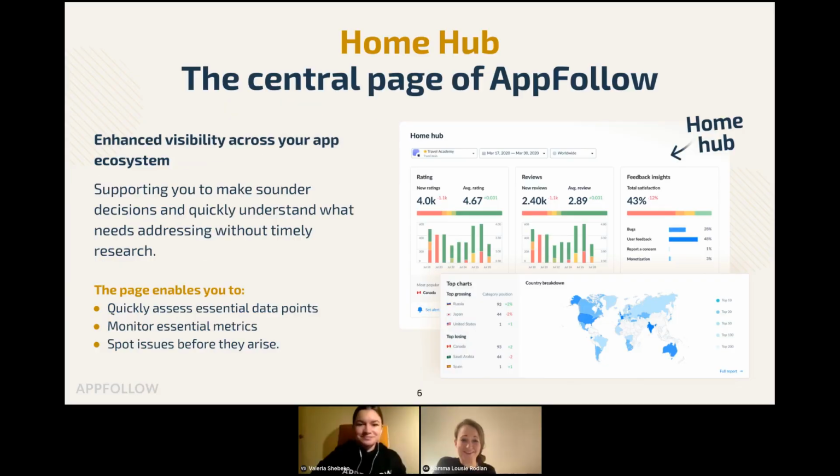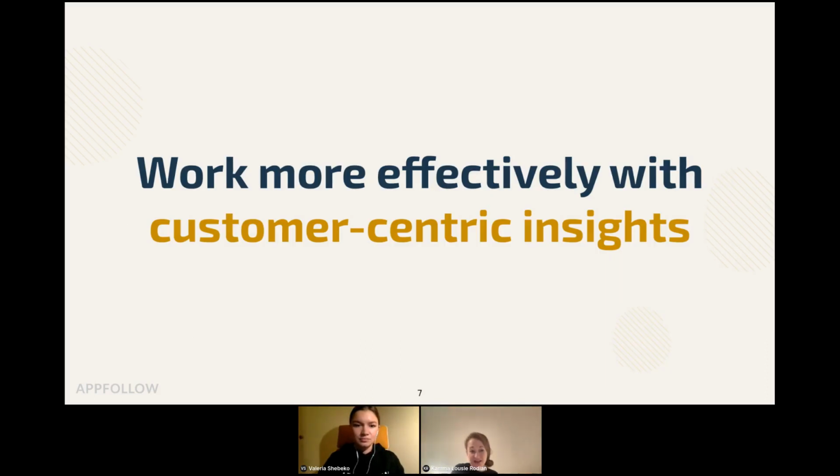That looks really good, and a great way of starting to see and follow your metrics. On that note, what is very important when you have an app is obviously to track your metrics very closely. Be sure to always keep an eye on them, but more importantly, utilize all the feedback that you get to work more effectively with these insights.